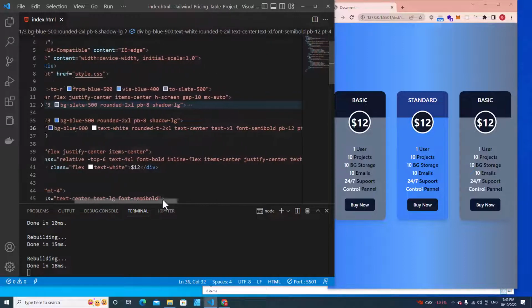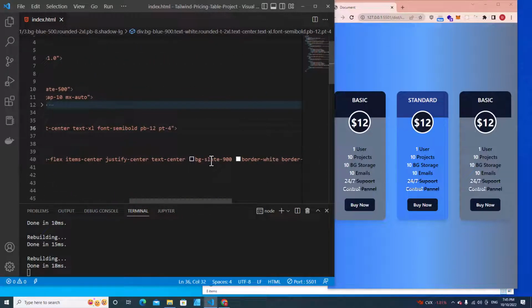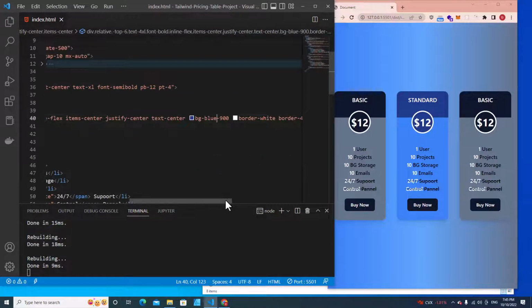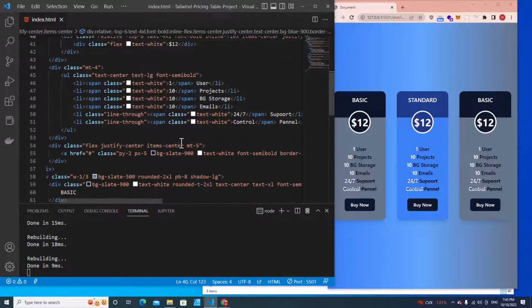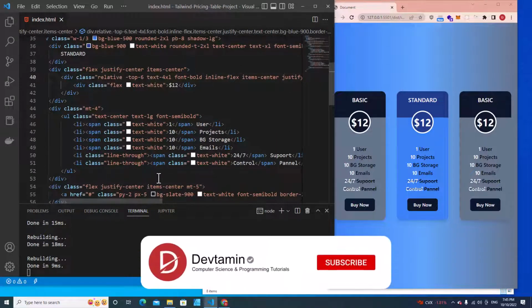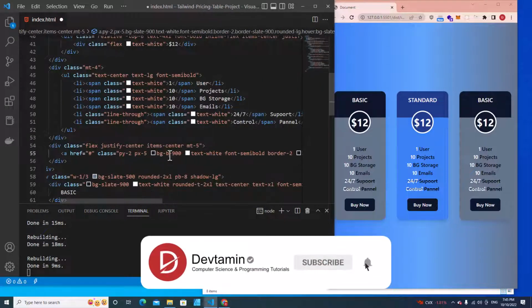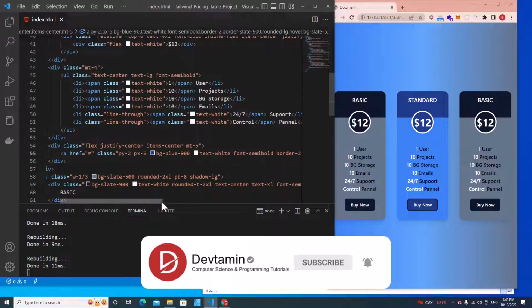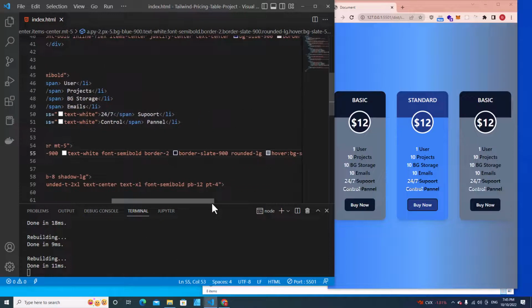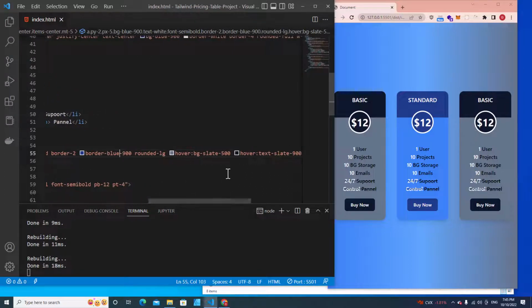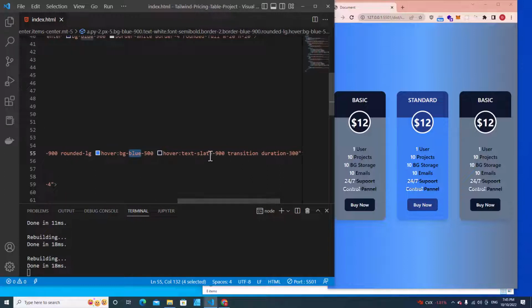And let's change everything inside here to be blue in the second box. And what else? The button should be blue. Okay, blue, and border should be blue. When we hover on it, should be blue as well. Change this one to be blue.